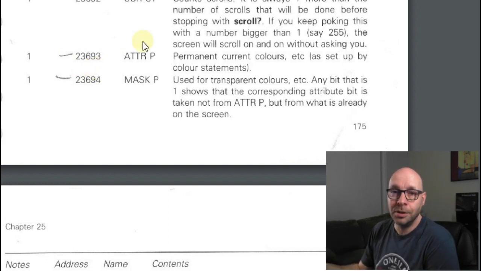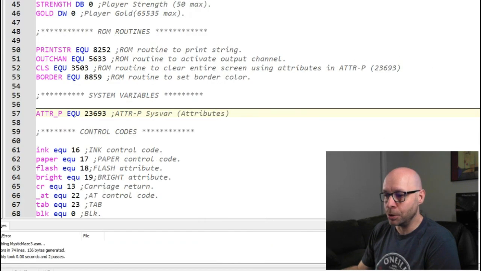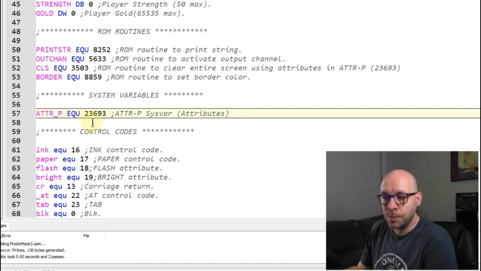So now we know how the system variable works, and we'll go back to my program here, and now this line should make sense. The number that I'm assigning to this label called ATTRP is simply the memory address that the computer associates with this system variable.